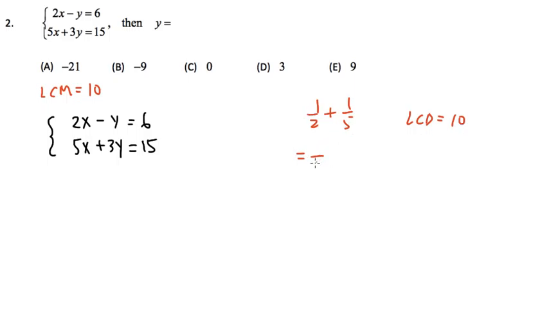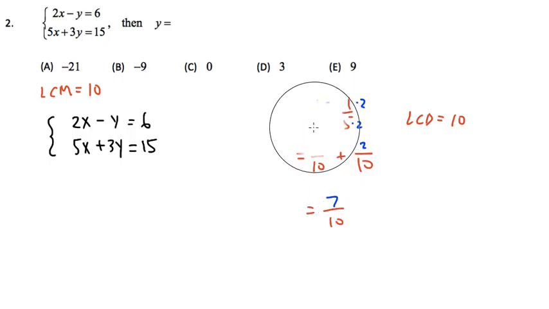And then we convert both fractions into something over 10 plus something over 10. I have to multiply by 5 right here, top and bottom, and then I have to multiply by 2 right here, top and bottom. And then we can add the tops together, just like adding fractions. And 1/2 plus 1/5 is 7/10. We are not doing that though, but it's a very similar idea. Let me erase this.